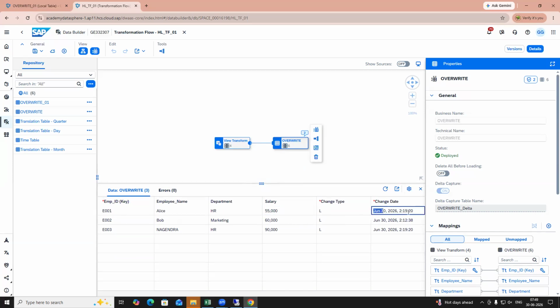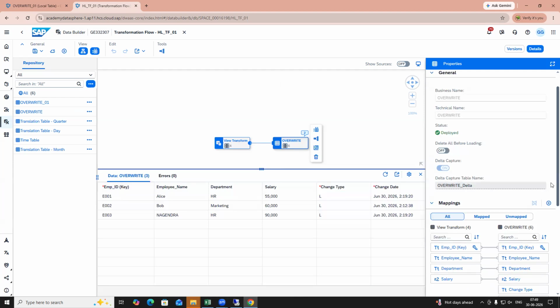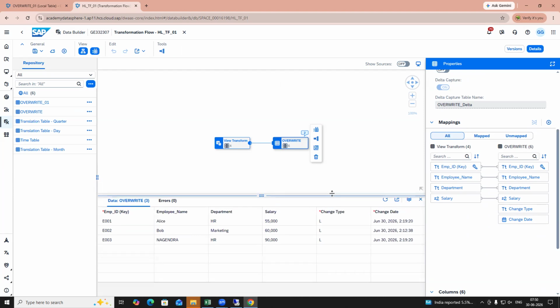So when it was updated, now you can see all the changes. This is overwritten based on the employee. This star means this is the key. Based on this, it is overwritten. Okay. This is how it happens with the overwrite option in the transformation flow. See E2, you can see 60L, and E3 63L. Clear?